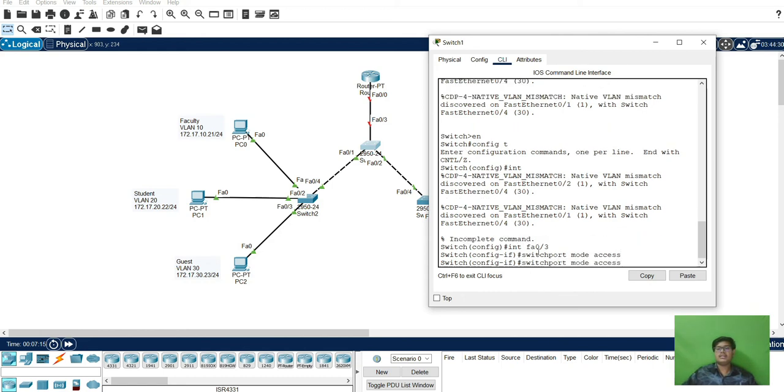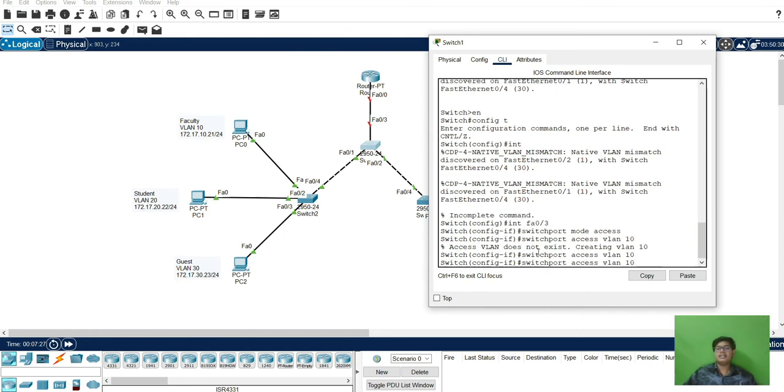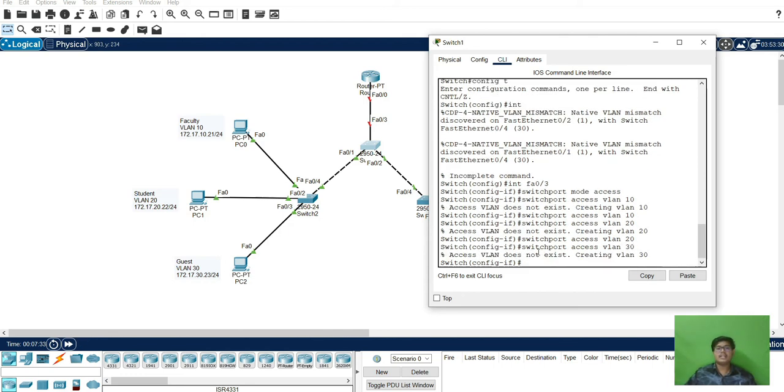We will give access for VLAN 10, VLAN 20, VLAN 30.